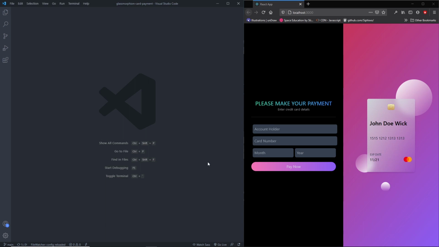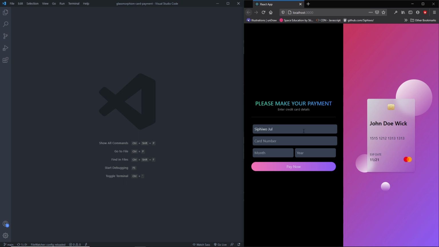Welcome back, guys. Today we're taking a look at creating a Glassmorphism design, and as you can see over here, my credit card design has this nice glass look and feel to it. You can see the background that gives the slight blur over that circle. The same goes right here at the bottom. In today's video, I'll show you how you can get this look and feel using Tailwind CSS, and also how to add this small functionality that updates the credit card information in real time.